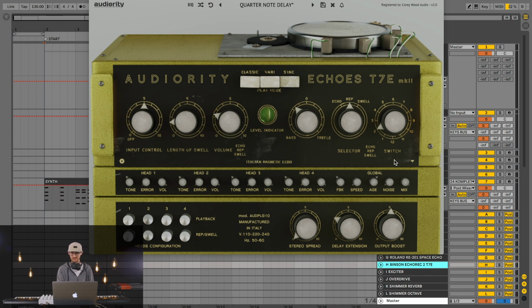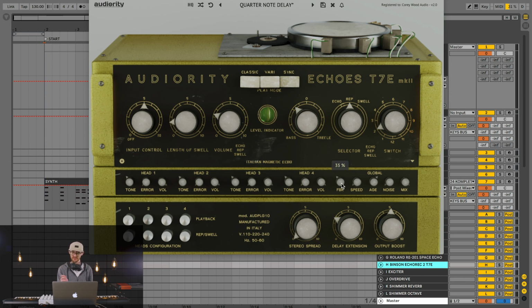And you have all these controls here. So there's a lot to look at, but you see these head controls right here where you have tone, error, volume control. So the tone is just the darkness, brightness. Error is just the timing of it and how accurate that is. So I've got those turned down, so I've got it really locked in to the BPM. If I adjust those, it gets out of sync and starts getting a little crazy. So I prefer to have that at 0, but if you want something a little more random and spacey, you can adjust those. And then the volume, of course.